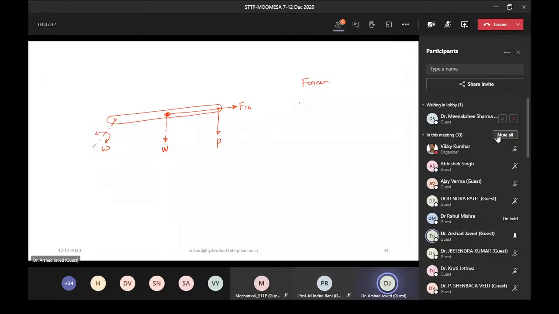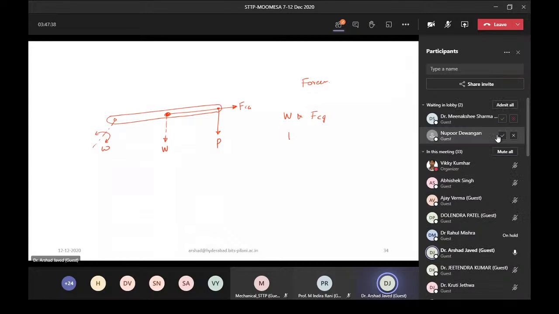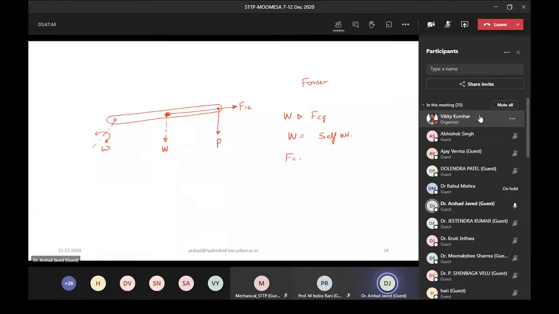Now W and FCG are dependent on what? W is going to be dependent on self-weight, and FCG is going to be dependent on alpha, omega and weight. So out of this, you can see weight is common.